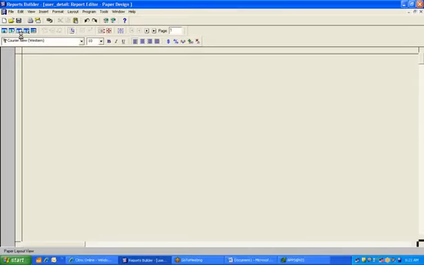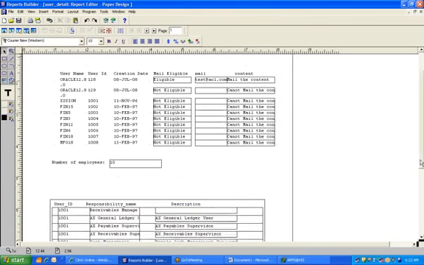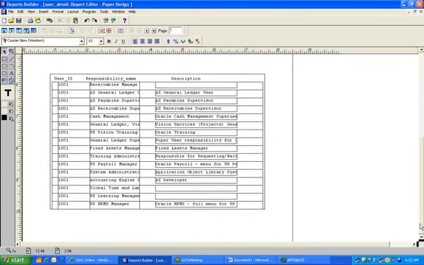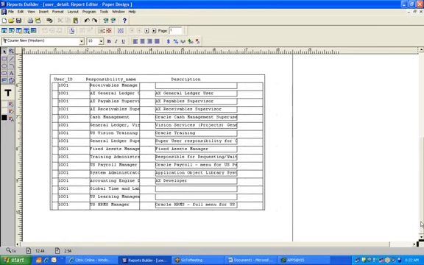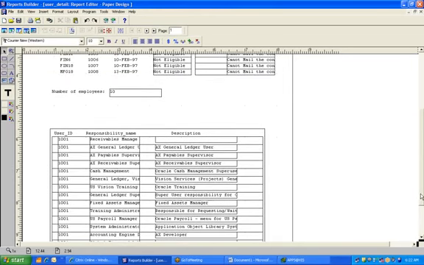You have to put a variable, otherwise it will give you all that: user IDs and responsibility names and descriptions.